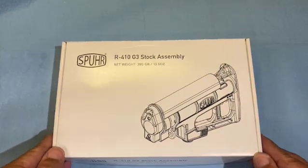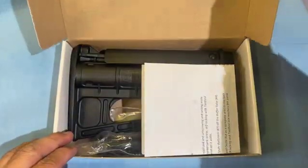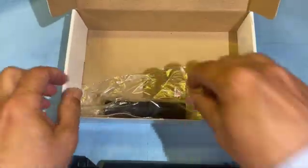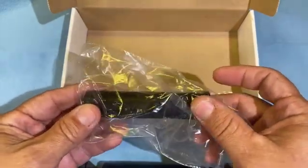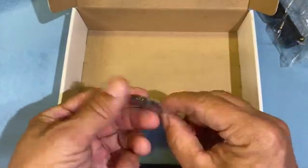So here's what comes in the box. Nice plain European style box. Instructions, stock assembly, some sort of collet for installing a short buffer, and a washer that I believe is also involved in that.